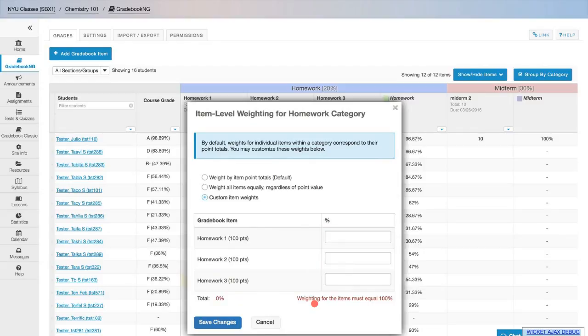So how would this work when you add a new gradebook item after you set up this weighting? Since the weighting is done on a single screen, if you had custom item weights in place, newly created gradebook items would have a default weight of 0. You would then have some sort of indication in the interface, and you could then return to this window here to further customize the weighting. Okay, so that's our current vision for item level weighting.